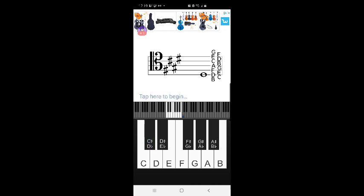B natural, C sharp, E sharp, F sharp, G sharp, E natural, B natural, C sharp, E natural, B natural, G sharp. One more time. B natural, C sharp, E sharp, E natural, F sharp, G sharp, E natural, B natural, C sharp, D sharp, E natural, F sharp, G sharp. Okay, start. Five Cats Got Drowned.